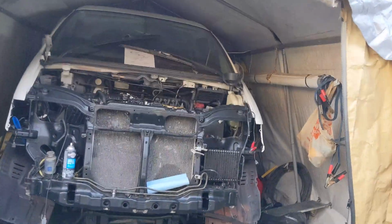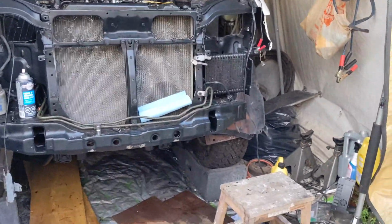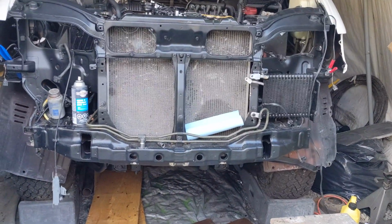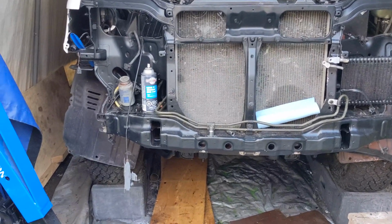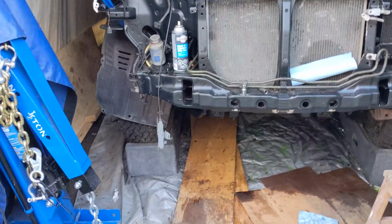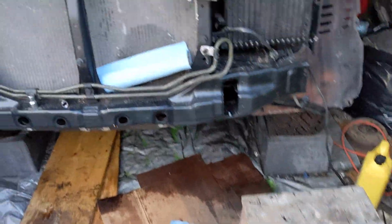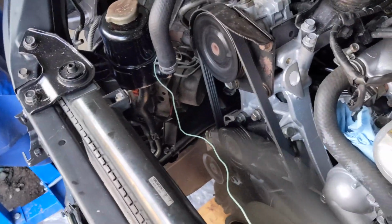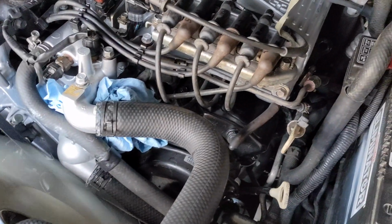Here it is, guys. Sorry for the noise, but it doesn't have the exhaust connected, but it's running. I have a coolant leak, maybe. No. Well, I dropped a lot of coolant while I was putting it together, so I think that's residual coolant, and it's burning there. It's running.